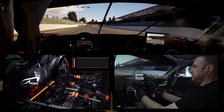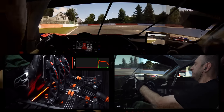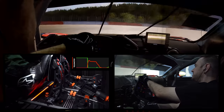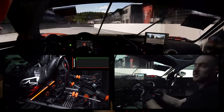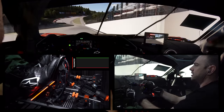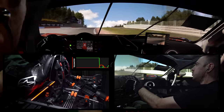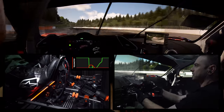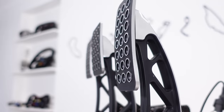So there we go, it wasn't the fastest lap in the world, but it was a very smooth, very clean lap, hit all my apexes, didn't have any dramas. And again, this is the first time I've driven this car on this track for quite some time now, so I wasn't expecting the world's fastest lap time. But I think that gives you a good indication of the kind of inputs that I'm making, the smoothness, the modulation, all those little things that are important to driving quickly and consistently. So let's move on now into our conclusions.